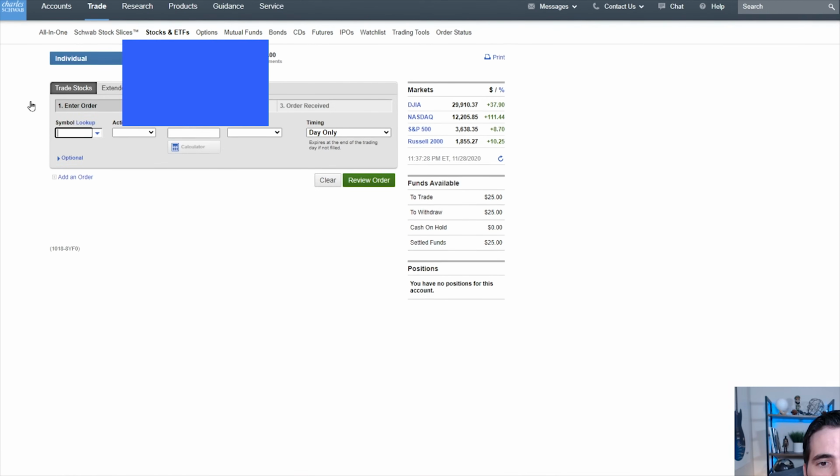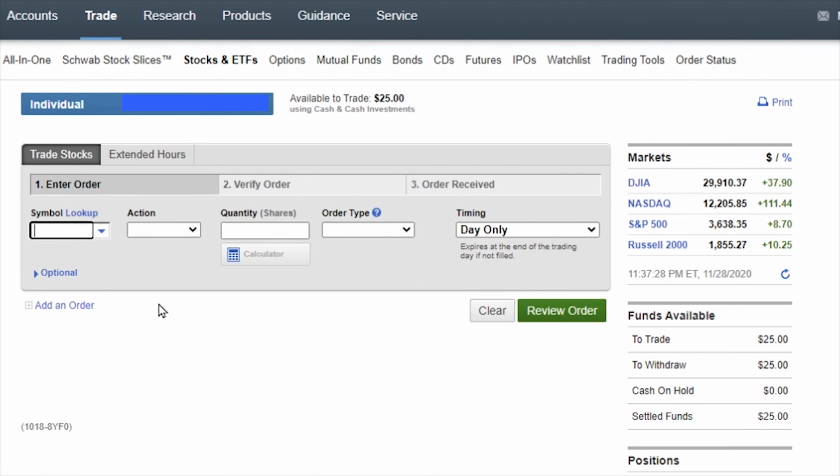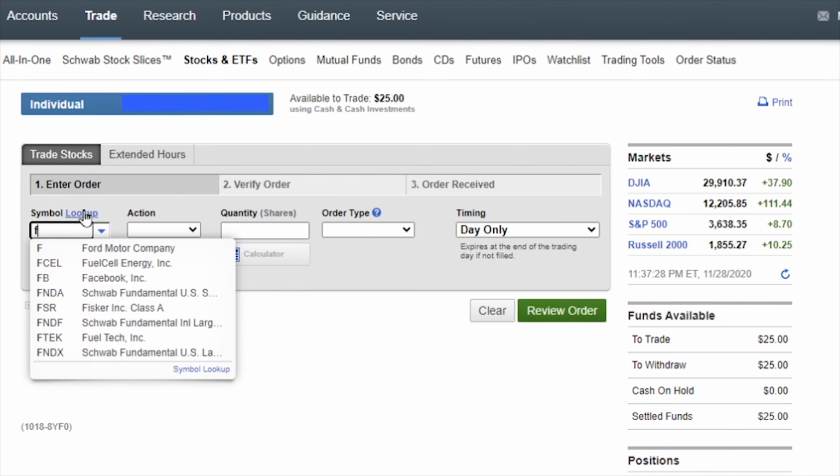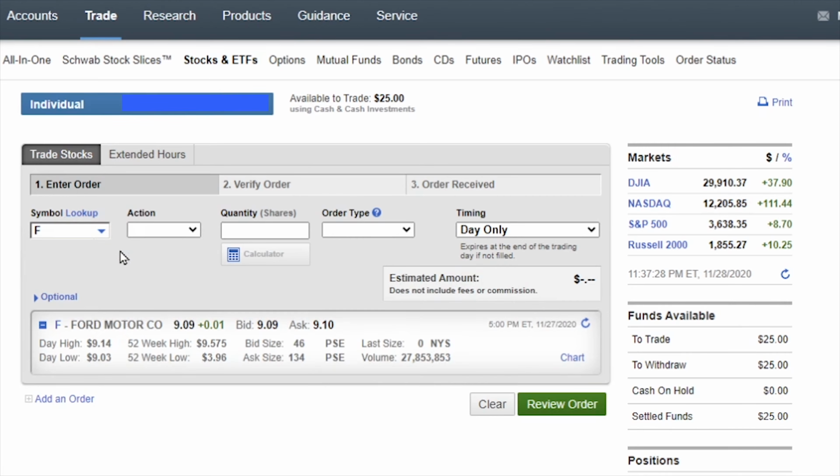And so we click on here and it's going to show us this area here for us to be able to go ahead and plug in some information. Now, assuming you already have an idea of which stocks you want to buy, we're going to go ahead and plug in some of this information. You can look up symbols if you don't know the exact ticker numbers, but today, as an example, we're just going to go ahead and buy one stock of Ford, which is going to be ticker number F. Now, if we type in F, it comes up with a bunch of different companies, but we're just going to click on Ford Motor Company.